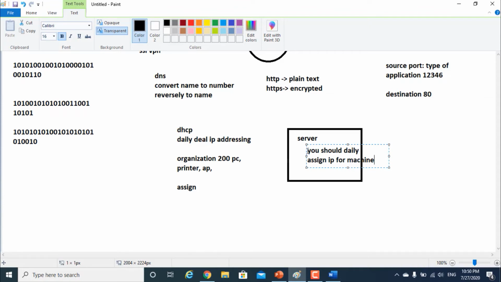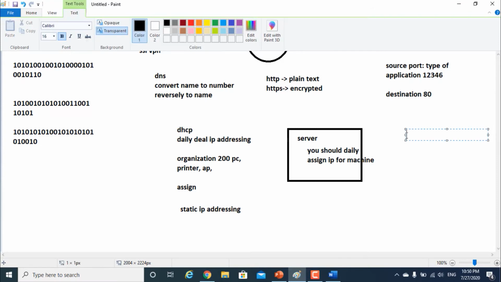The configuration of DHCP I will try to cover in further studies, because right now you don't even know how to assign this statically. This process of assigning by yourself is called static IP addressing. Even right now you don't know how to assign a static address, so it's a really advanced topic if I show you practically. But in future studies we will learn how to configure a server.